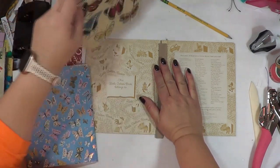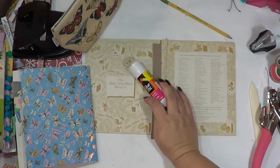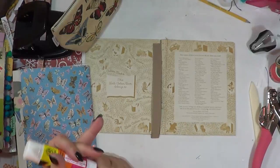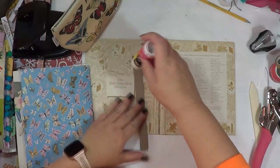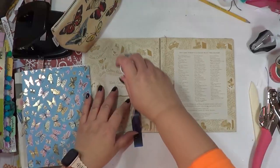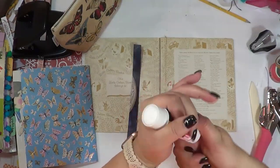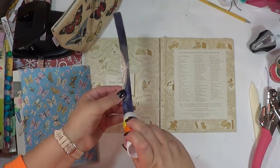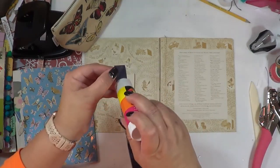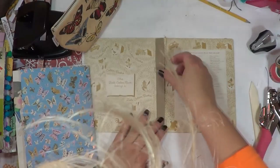So we're going to get some glue here, and we're going to glue it down. And I just use my glue stick because I'm going to be reinforcing this thing with tape, with all kinds of things. I'm just trying to decide. You guys, look at this. This is another glue stick that is not working. And you remember I threw the other one away, because I was tired of trying to use it and it's not working. And this is in that same batch. But I'm going to come down here and basically you're building up that spine.